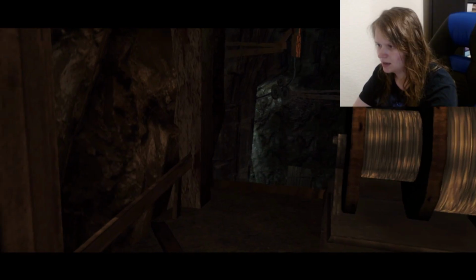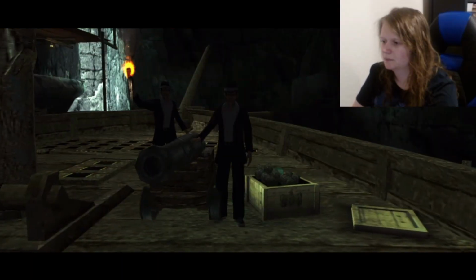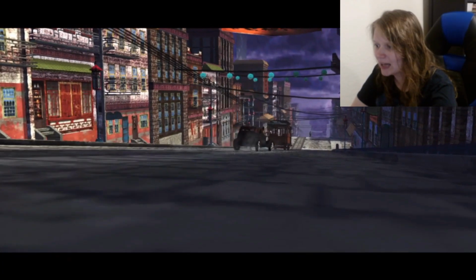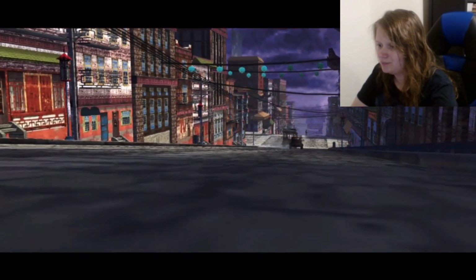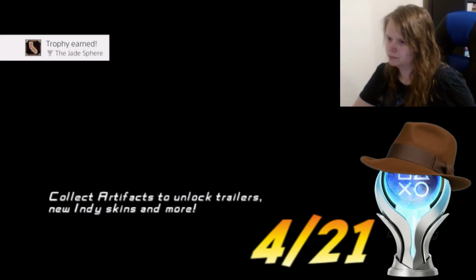After Indy goes on a homemade in-house roller coaster, he lands on an old pirate ship and finds the Jade Sphere among some cannonballs. After bamboozling his German ex-peer, we save the grandpa and get a badass yet frustrating fight sequence on the trolley. The hills mess me up so much, but I get a trophy for finishing the chapter.